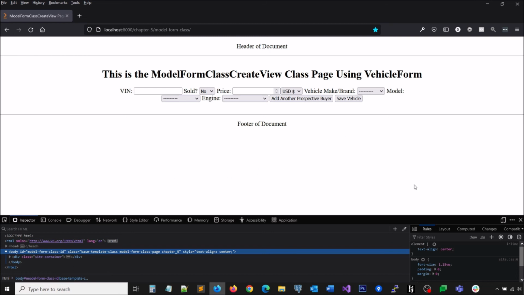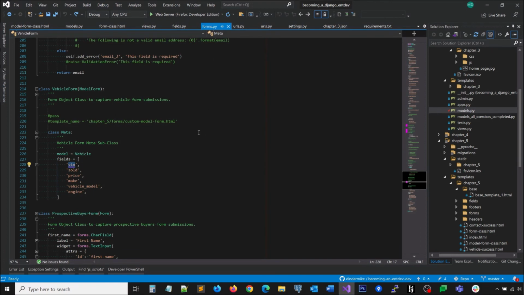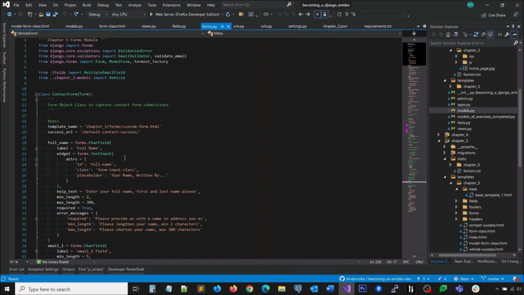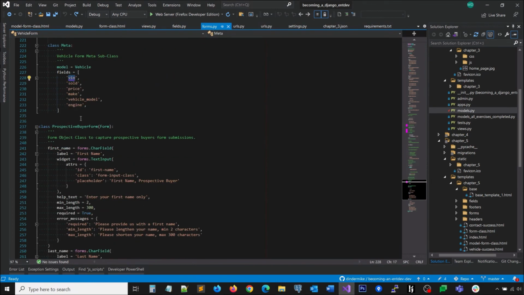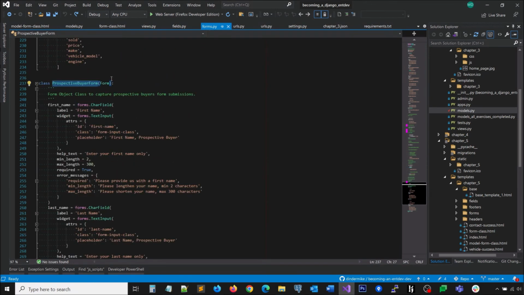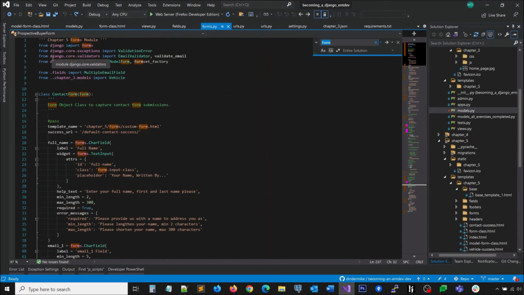Now, in our chapter 5 forms.py file, we will need to create a prospective buyer form. And this is going to inherit a form class that comes from the Django.Forms library.